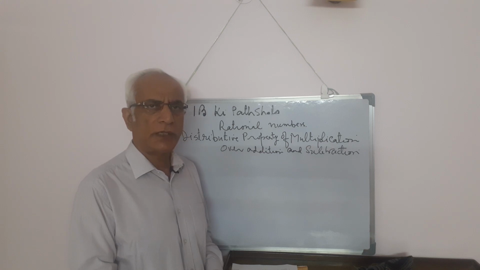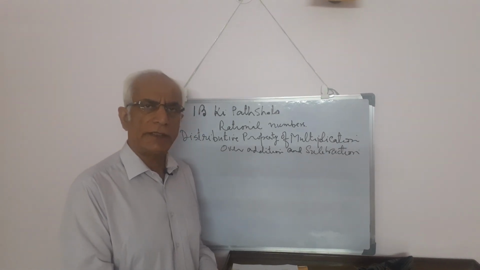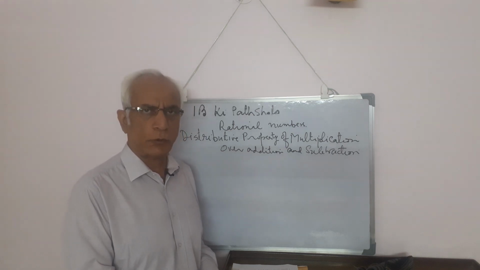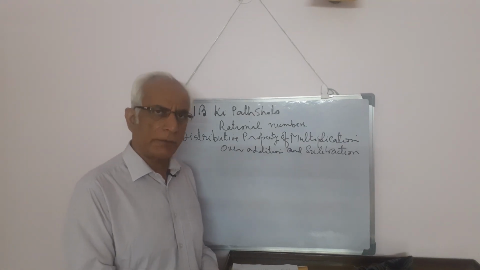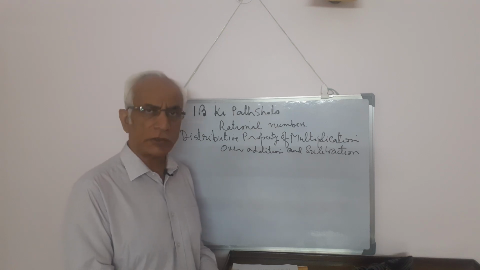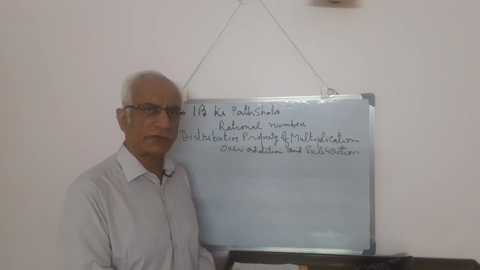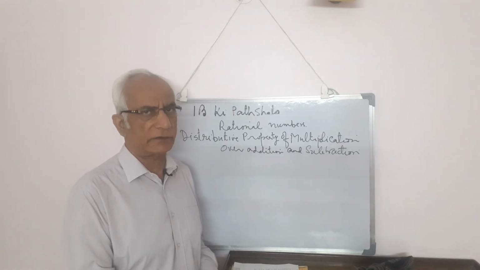In the first video, I explained what rational numbers are and how they are different from fractions. In the second video, I explained the associative property and the commutative property of numbers, and that rational numbers are commutative for addition and multiplication, and non-commutative when subtracted or divided. Same way for the associative property: when they are added or multiplied, they are associative, but if they are subtracted or divided, they are not associative.